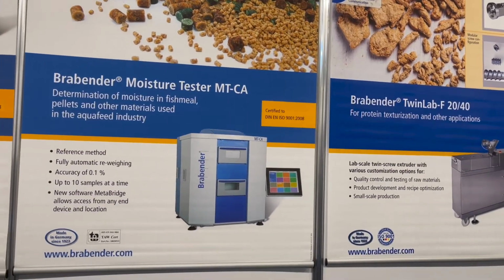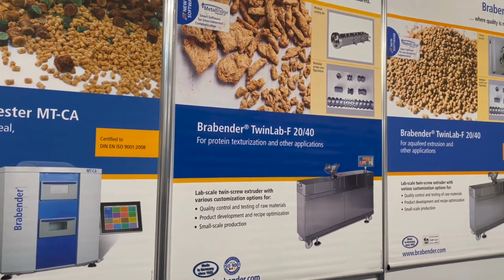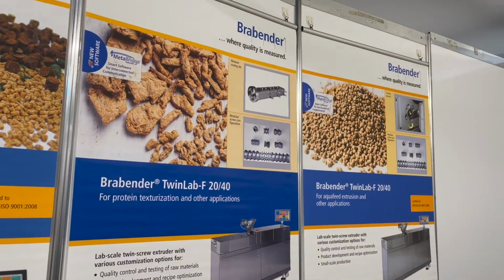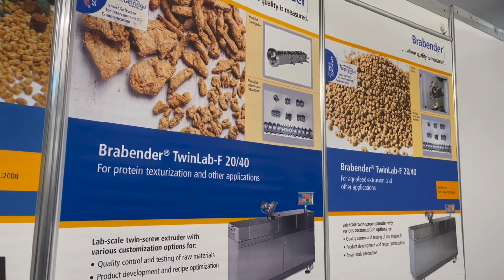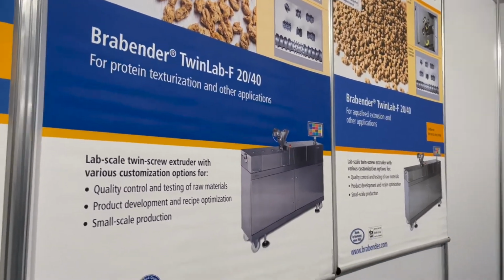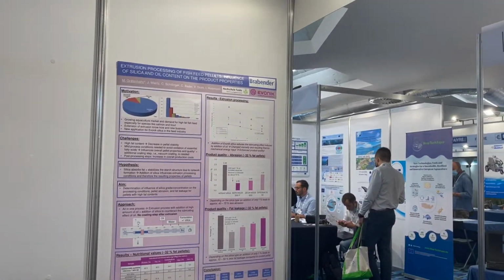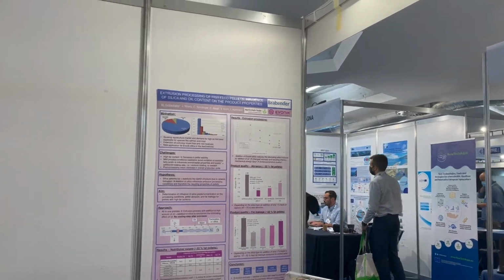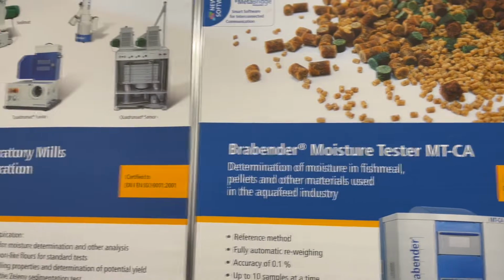And the advantage to them, I mean, I'm sure there's lots of advantages, but what are the key advantages to having in your facility your own test machine? I guess the main advantage is that the customers save downtimes on their production scale extruder. So usually they have a huge extruder and they have to stop it when doing some research trials for some feedings, for example. And having a lab extruder, they can leave their production running and do all the tests on the small scale extruder. And they don't only save the time, but they also save the material.